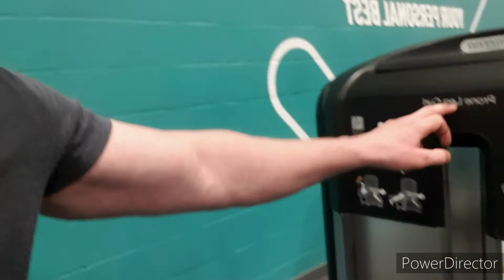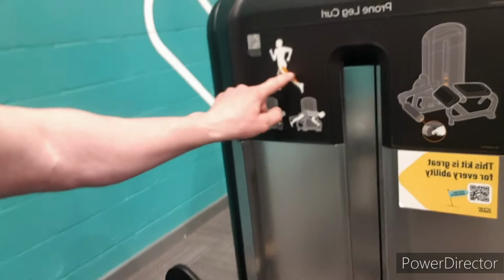Right, chest press has now been used. As you see, it's at the moment one of the most popular, so I have moved on to prone leg curl. Okay, so what does that look like? It looks like a prone leg curl, and it's for, as it shows here, your calves and your hamstrings.